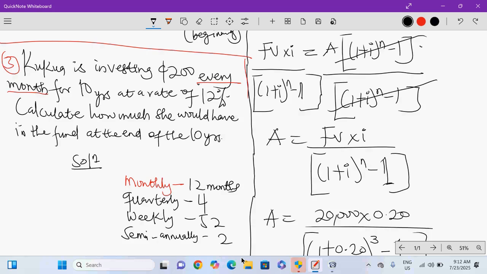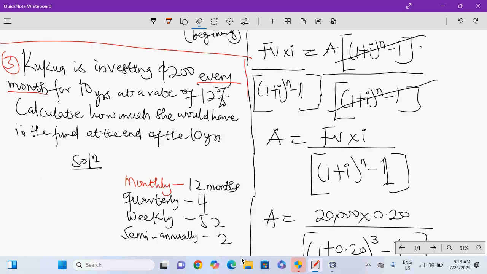So here, assuming it's investing every year, that means there would not be any instance of multiple compounding or the frequency. Multiple compounding is where the interest on an investment is earned more than once, right? You are earning interest more than once. So the examples are the weekly, the monthly, the semi-annually, and the quarterly that I talked about. Yes. So with this question, it is monthly. How many months? 12 months.